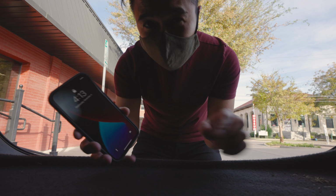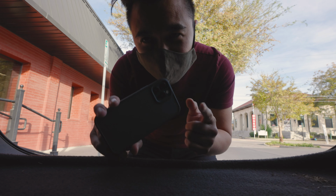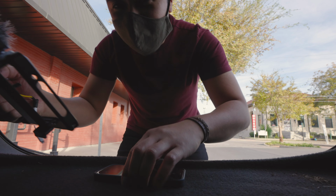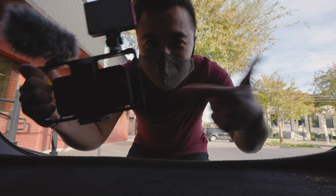Now, the thing with the iPhone 12 Pro is that it's very scratchable, apparently. Even on the sides, it just kind of wears off, even though it's a very expensive phone. And so whenever I'm filming, I just put a case on it. I got this off Amazon, and that way this prevents the phone from being scratched and messed up whenever I put this on the rig. So anyway, here we go. Let's go start filming. Look at that. Look how easy it was to put it on.